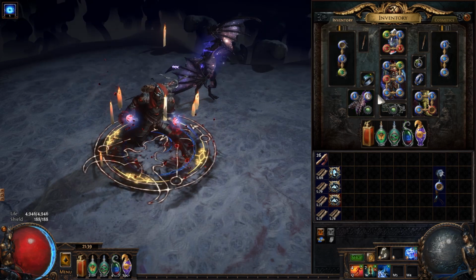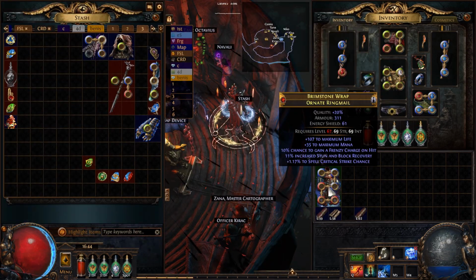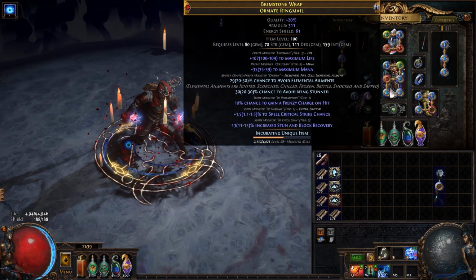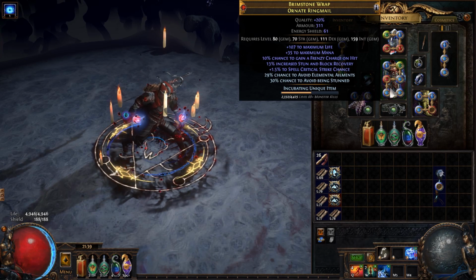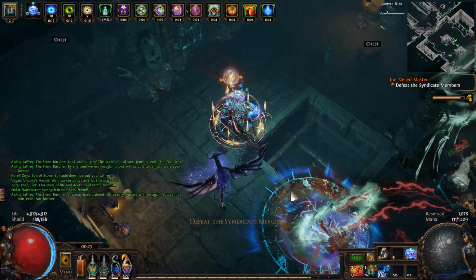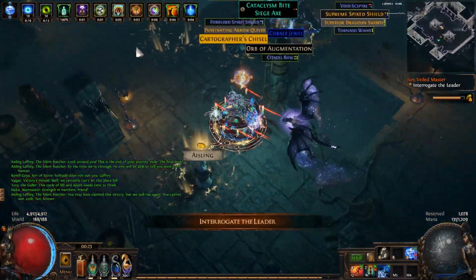Finally, the body armor is an Awakener's Orb chest, and it has chance to gain a frenzy charge on hit and spell crit, while also having chunky life and chance to avoid elemental ailments crafted on it. Unfortunately, this combination is kinda mandatory. We get 10 maximum frenzy charges thanks to the amulet, so we need a source for those, while also having a spell crit to borderline cap our crit chance, which is pretty nice, but a bit expensive to get going.